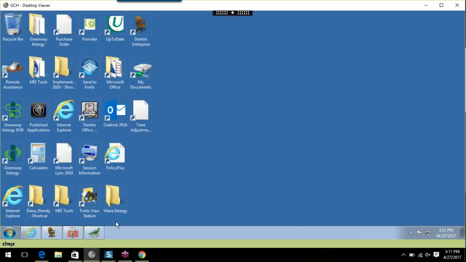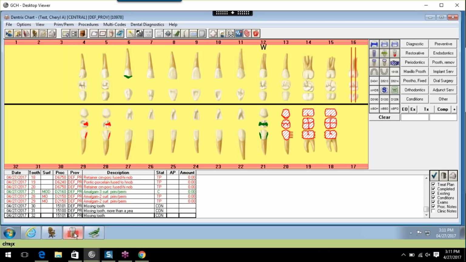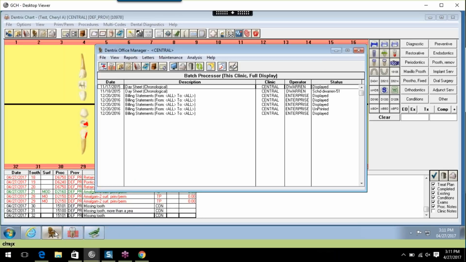There are a few items I wanted to mention first, and that goes as far as security. In order to access the treatment planner itself or perform some of the functions inside of it, you need to have access to it.